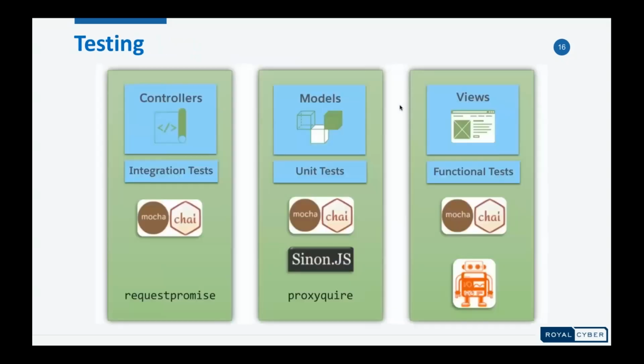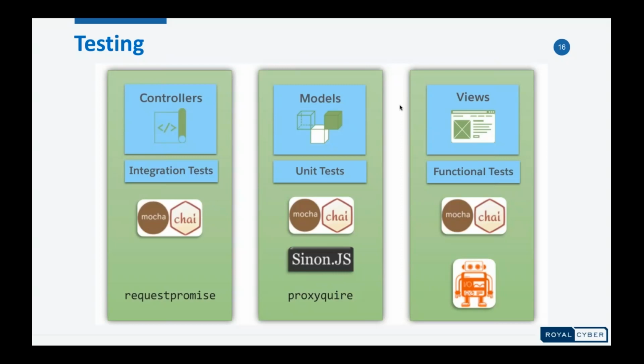Another aspect which was improved is the testability of your code. As far as I'm aware, many e-commerce platforms do not provide this feature. So in SFRA, testing components are automatically installed when you set up the SFRA store. Since most of the code in SFRA is part of controllers, models, or views, you can test your individual controllers using integration tests. Models can be tested using unit tests, which Salesforce provides out of the box, and views can be tested using functional tests. As you can see, Mocha and Chai are used predominantly in most of these unit testing scenarios.